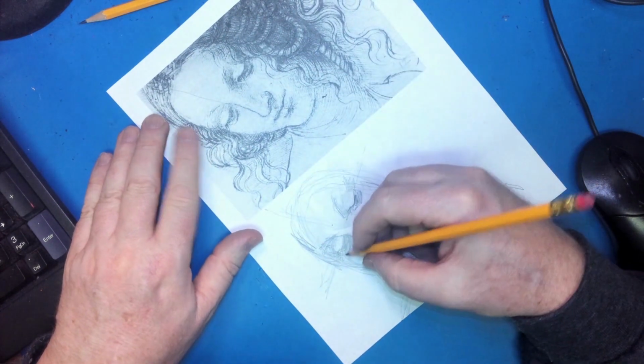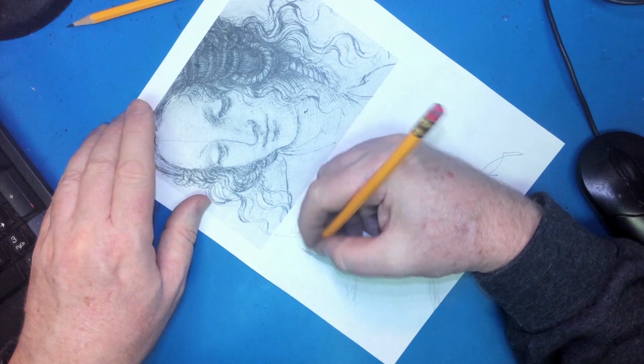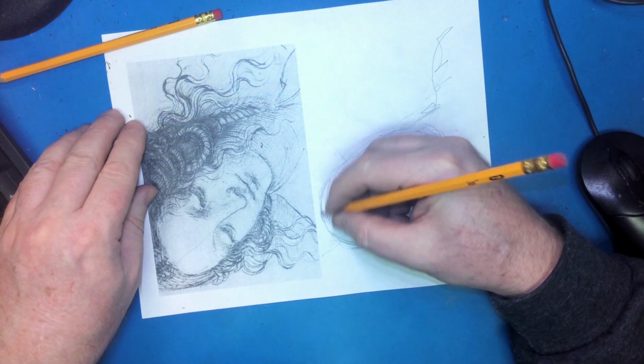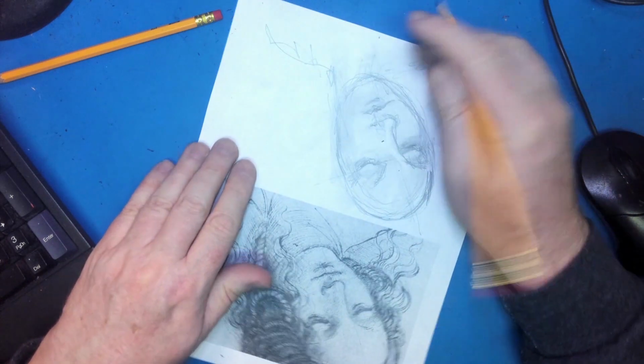And I really enjoyed working on the hair on this one. In fact, I found another one that has the braids in her hair, and I'm going to do it in the near future. I really thought I would hate doing the braids in the hair, and then after I did them, I was like, that was pretty cool. This is the thing about it.